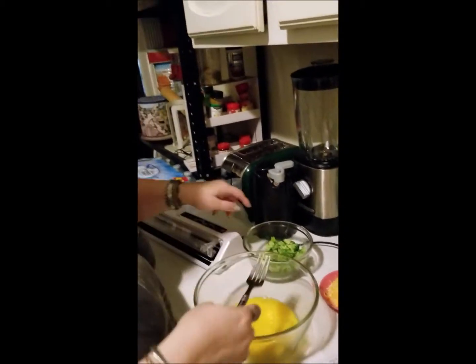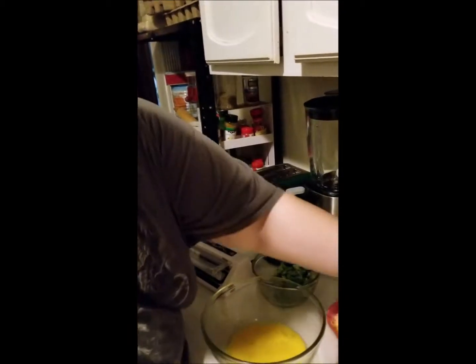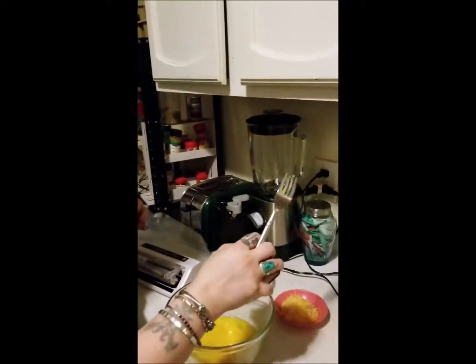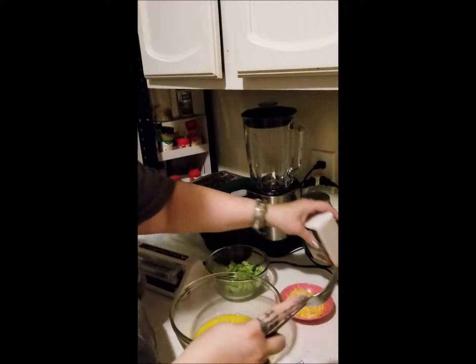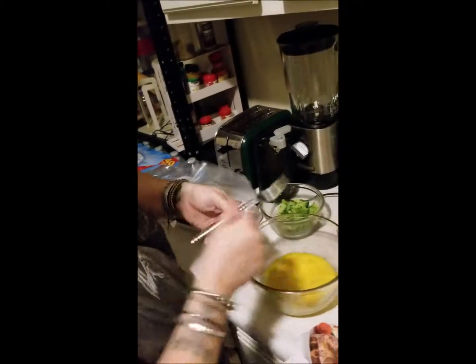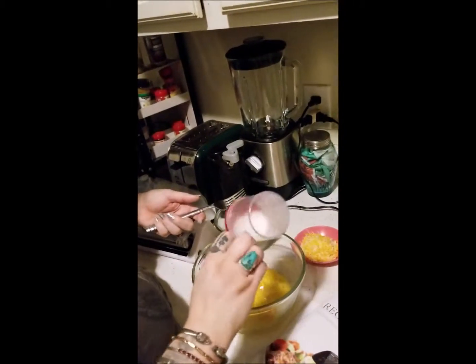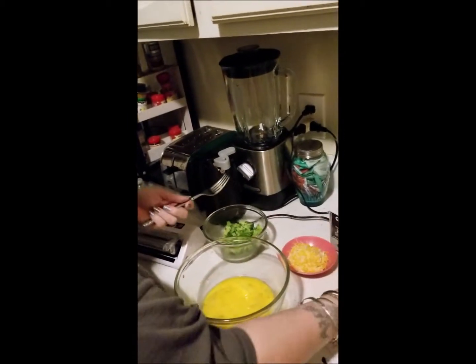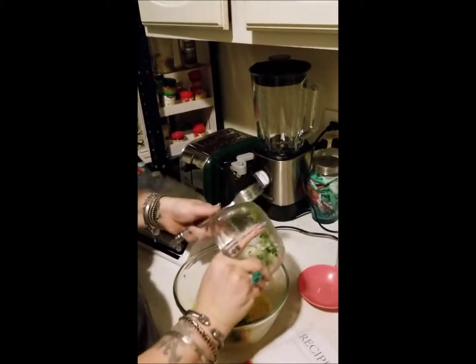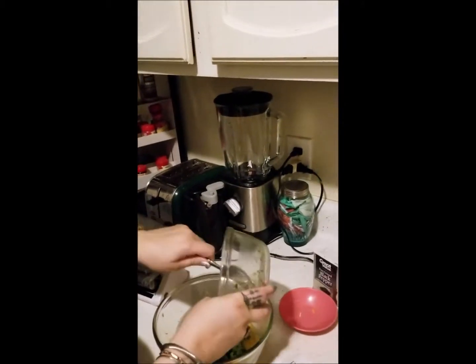Now the one thing with the sous vide is that it requires your food to be in a vacuum sealed bag. You can either do that with a Ziploc bag, or you can do that with one of these vacuum sealers like I've got right here. So we're going to use my vacuum sealer today. A little bit of salt. Now we're going to put in the cheese and the broccoli, all that yummy goodness.